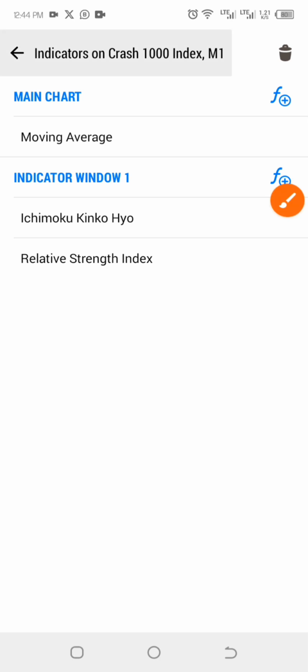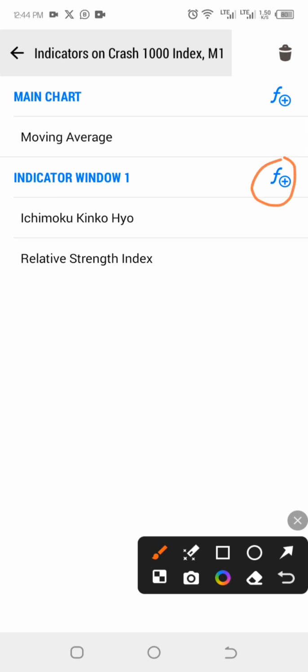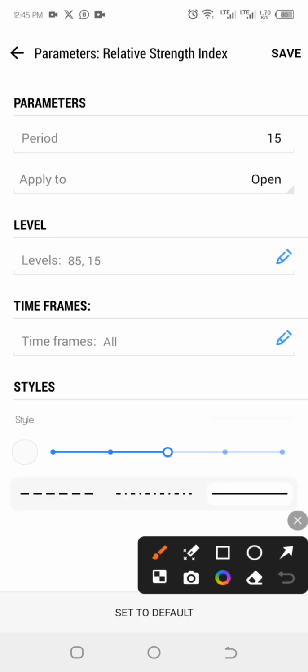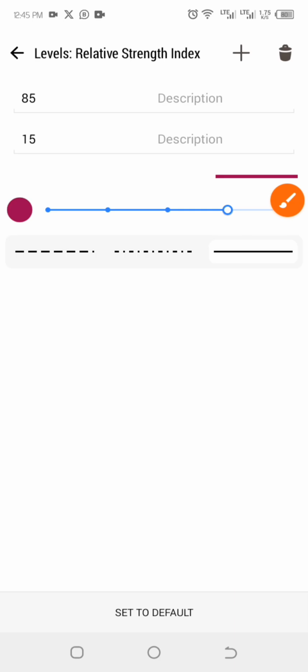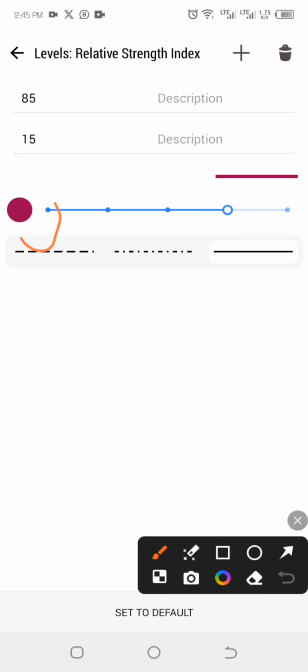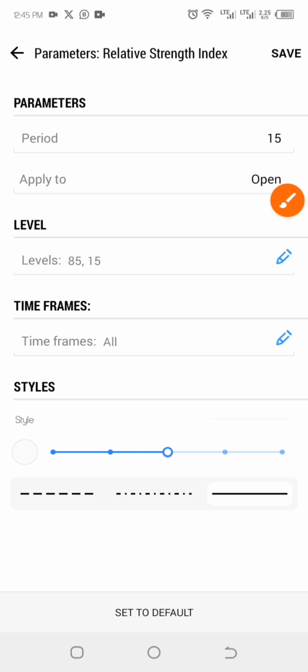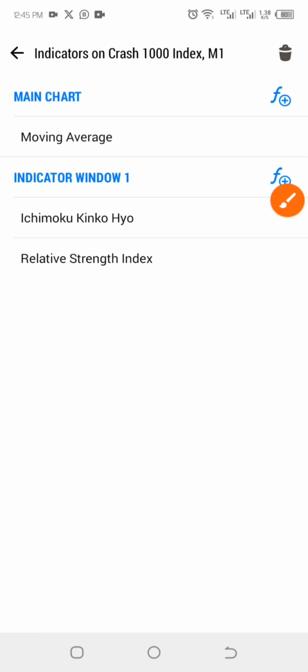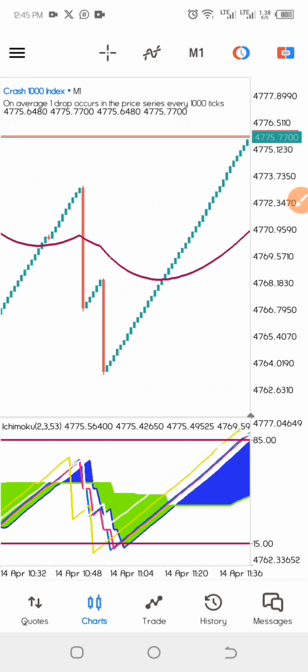Now after that, we move on to the next thing, which is the RSI. To add this, we click on the indicator window 1 plus. After clicking on it, we scroll down and search for RSI. Now after clicking on the RSI, the properties: the period is 15, apply to open. Now for the levels, we need the 15 and the 12 levels, using this style for your levels. Once you do that, click on back, and then for the style of the RSI, you just have to set this as a background color. Then click on save. Once you do that, this is how your chart is going to look. If you use the same colors I do, this is how the chart is going to look. But if you use different colors, it's going to give you the same result.